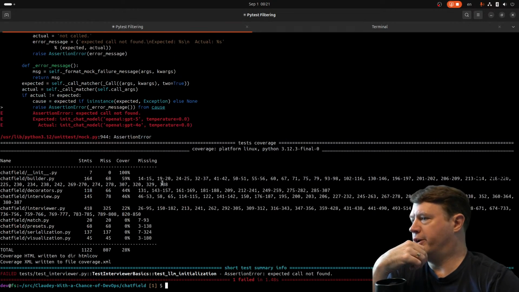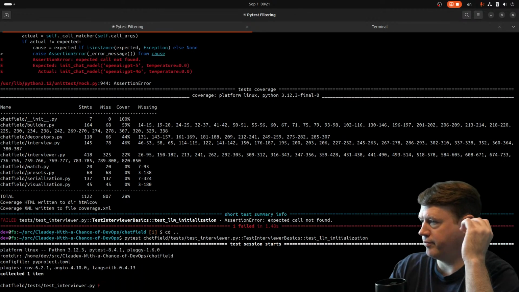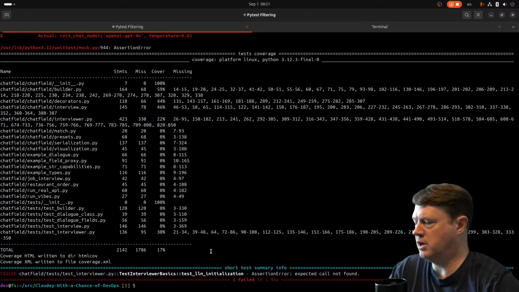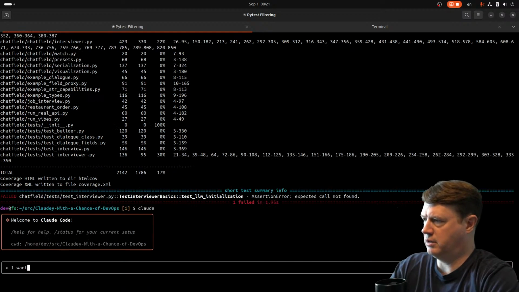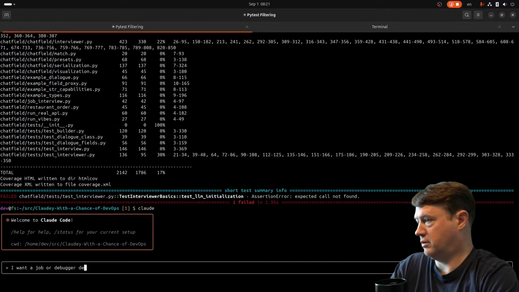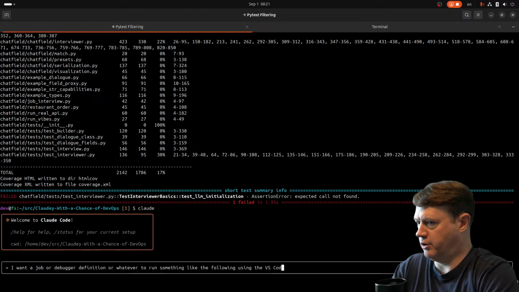Ooh, now I want to know, how can I run this? I know exactly. Let's see if that works. Perfect. So what if I do this, to run something like using the VS Code debugger, Python debugger.